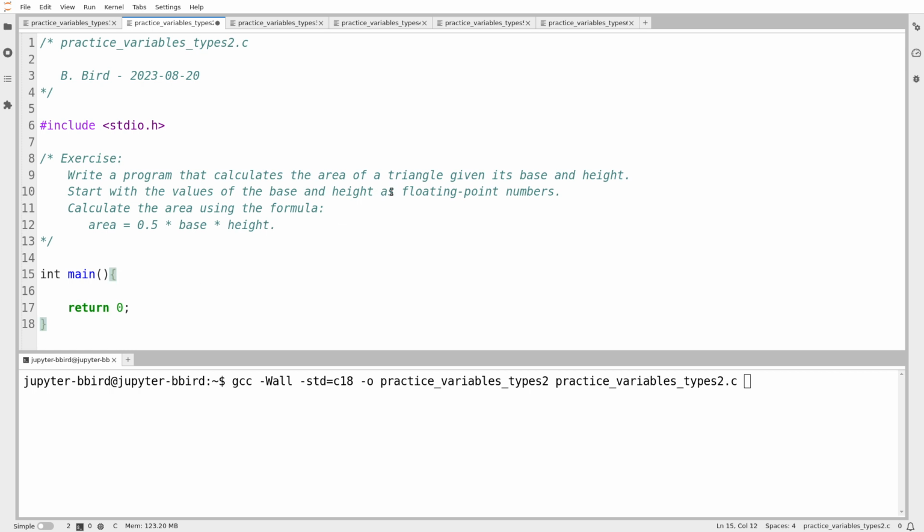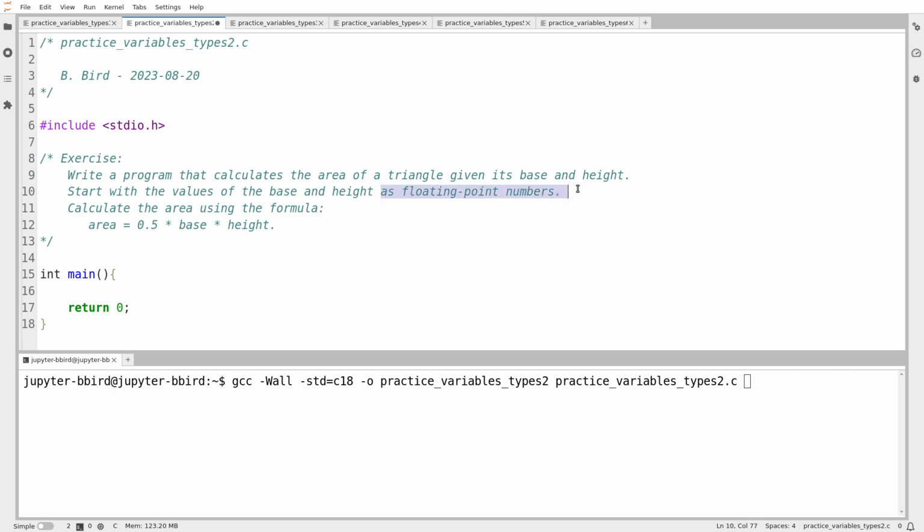But in the meantime, we'll just start with the values of the base and height as floating point numbers. So this is significant. In the previous exercise, we had to read between the lines a bit and decide that we needed to use type double because we were going to work with fractional data. If this bit of the exercise weren't here, I think we'd still make that assumption. We'd still say, the area of a triangle, the formula actually involves multiplication by 0.5. So that's a good sign we probably want to use floating point variables, so float or double. But here the exercise actually says it.